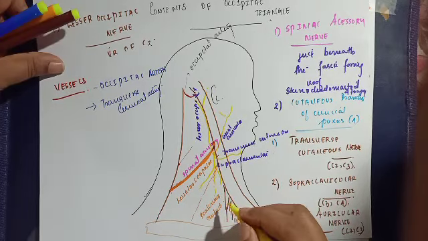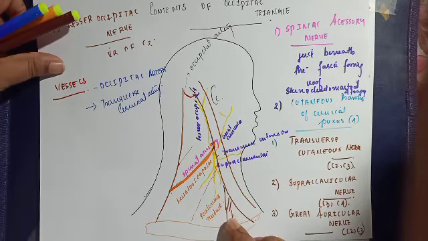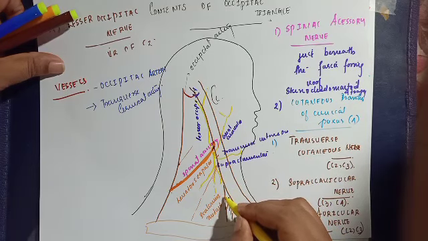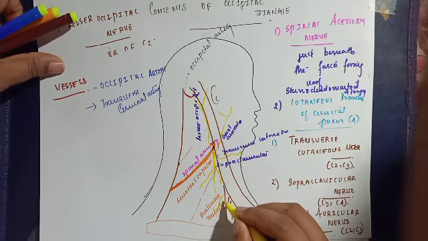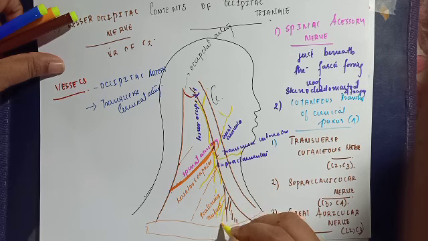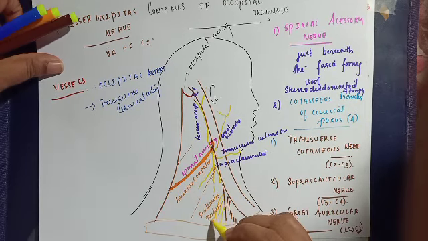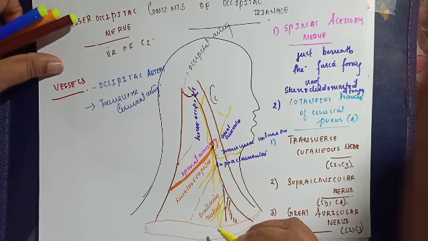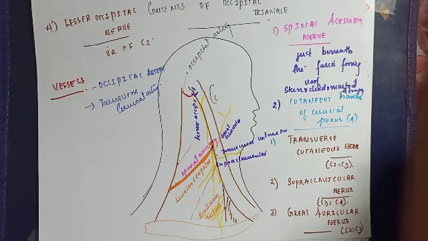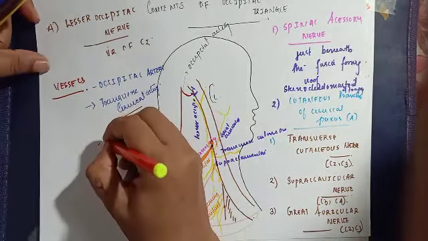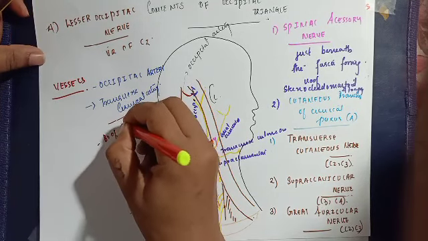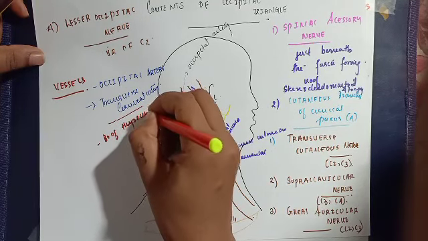Remember that between the scalenus medius and the scalenus anterior you have the trunks of the brachial plexus, that is upper trunk, middle trunk and lower trunk, and from the upper trunk you are having the nerve to subclavius and also the suprascapular nerve. So in order to see the course of the transverse cervical artery, first you should see that it is a branch of the thyrocervical trunk. So how does it pass here?